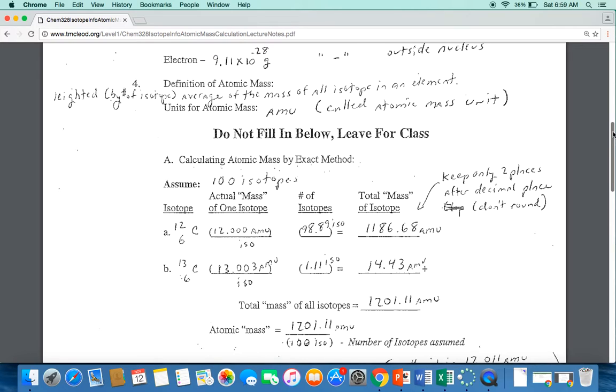Well, why is it that we can make pretend that many things are just one thing? In essence, how can we take, for example, this carbon that has 3 isotopes and tell everybody it's one thing and everybody will be okay with it? Well, I call it the M&M factor.